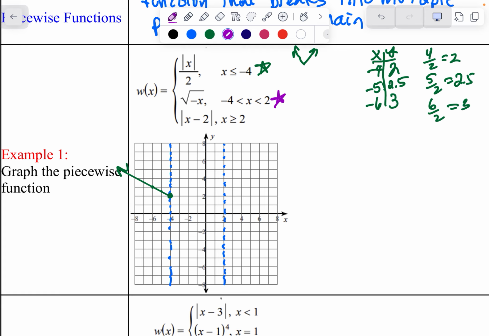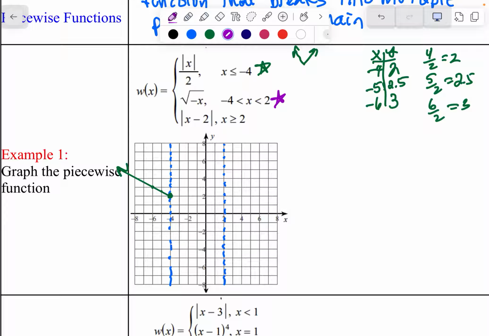Now let's look at this one. A negative on the inside of the function flips it across the y-axis. So that's what this negative does. Normally our square root looks kind of like that, but that negative inside, we learned, flips it over here. Okay? Now, if it flips it over here, we are only going to show up between -4 and 2. So we're going to have a little part of that showing and then nothing else.